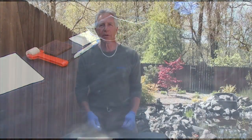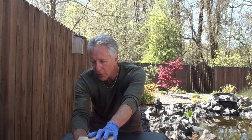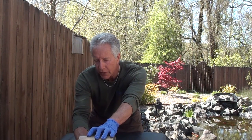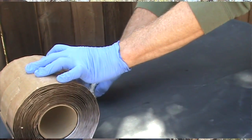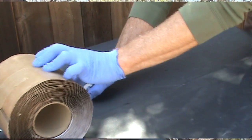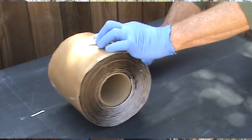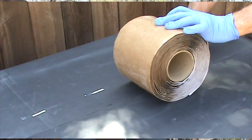The final step is to take the 6-inch cover strip and mark along your EPDM liner where this cover strip is going to go, centering it along the seam. Here we are.